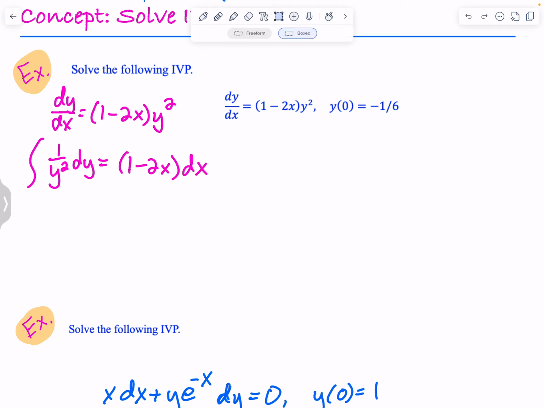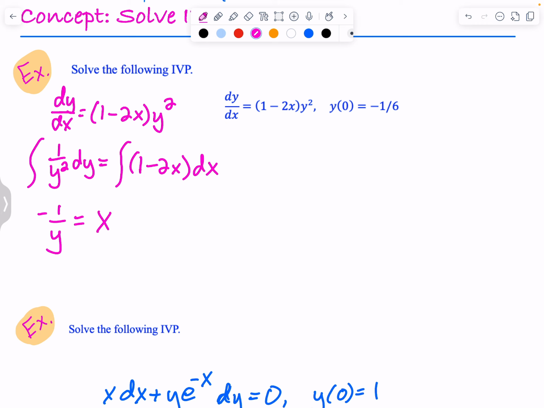One of these things with skipping work, like steps like this: if you're not seeing it or you struggle every time, like memorizing why that's true, you probably should go through the steps, multiplying both sides one by one, writing it down, next line being an integral, but that's up to you. Okay, 1 over y squared is going to be negative 1 over y. You could go ahead and do that, right? It's just y to the negative 2. And then this thing's going to be x minus x squared plus c.